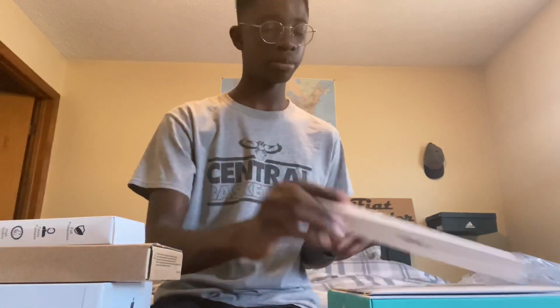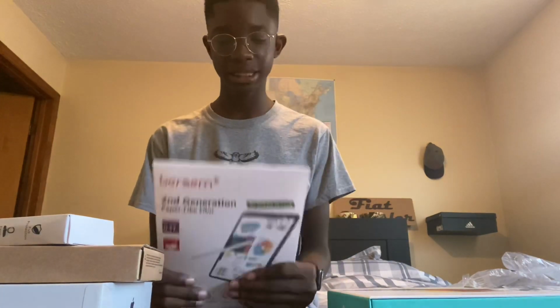This power bank was like $21. I got this case, the Air pencil. I also got that at like $10 off. I got the paper-like film, not the paper-like screen protector, because I was not about to spend $40 on one piece of plastic. So yeah, and then I also got this, which is a keyboard case for it. So we're gonna go ahead and start with the power bank.